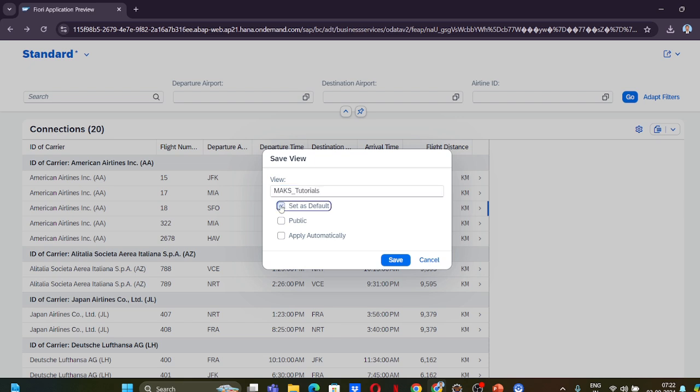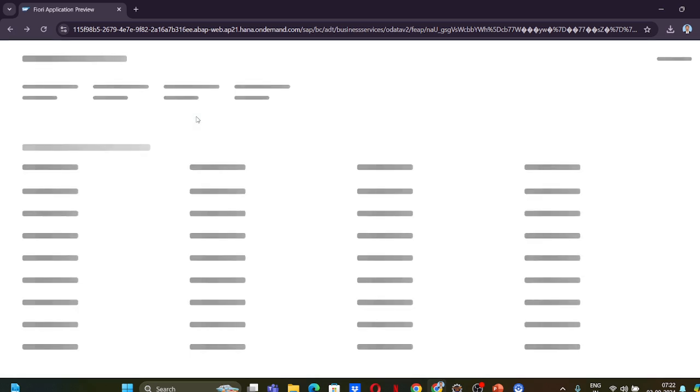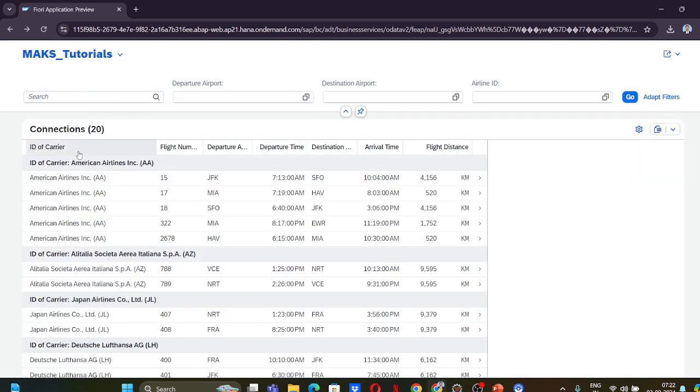Set this as default and apply automatically and save it. If you make this public, it will be available to everyone, but I want this only for me. So the user can define their own way of doing it and say save. Even if you refresh next time, you will get the data in the same variant that you have saved.